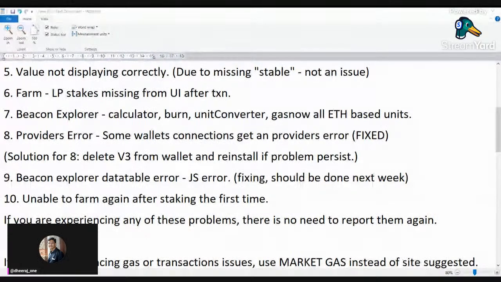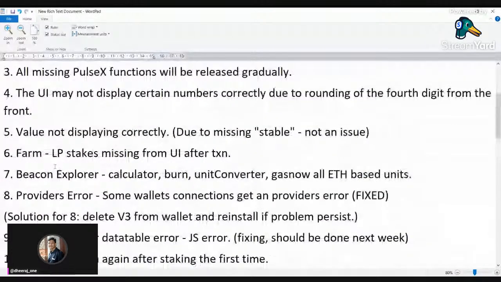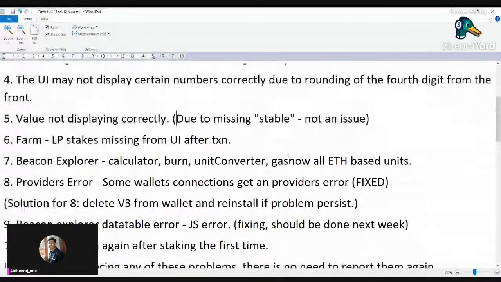Then Beacon Explorer. This is another explorer which has a calculator for burn and unit conversion. Because the gas is all based on ETH, it's not showing stuff correctly. That will again be more UI stuff, and will be taken up very soon.